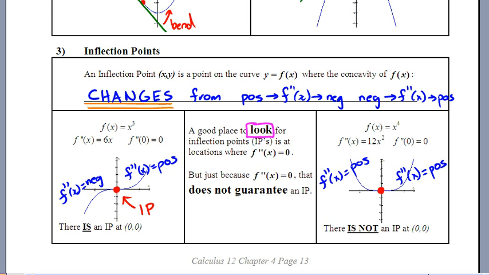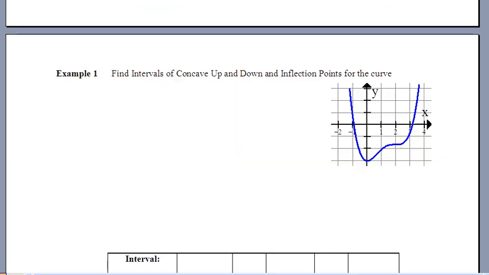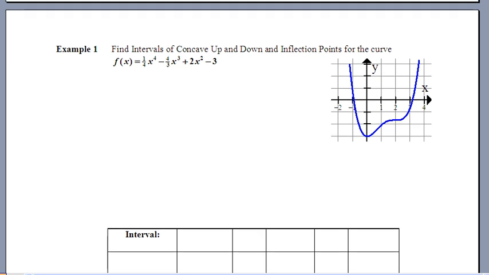So that is not an inflection point, because it didn't actually switch from a positive second derivative to a negative second derivative, or the other way around. It was an interesting point to look at. It was potentially going to be an inflection point, but in the end it turns out it wasn't. So that's the main theory of the day. We're going to look at a little bit more theory a page from now, but let's just try this out.